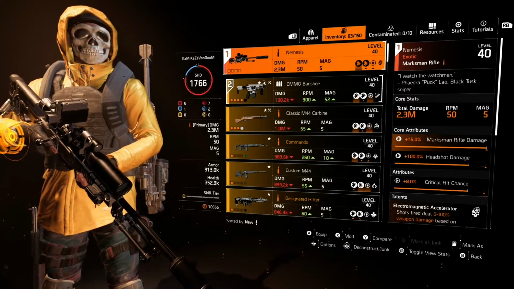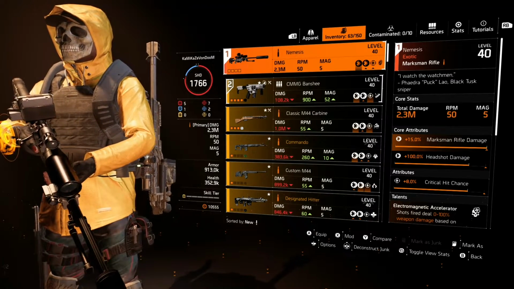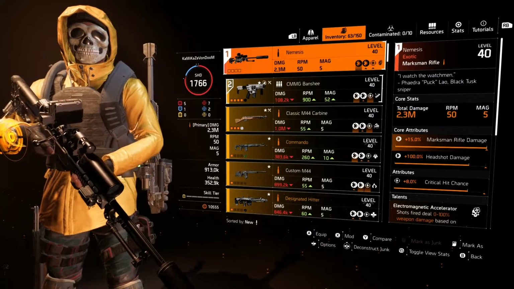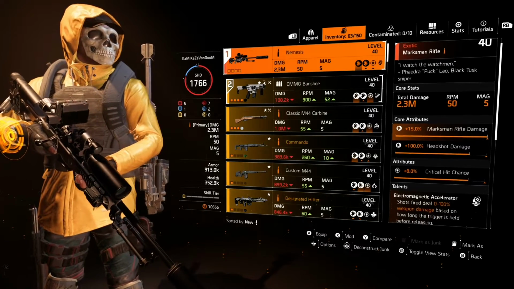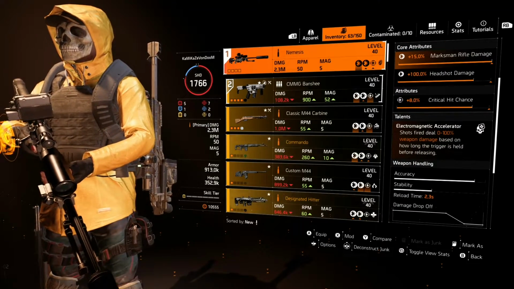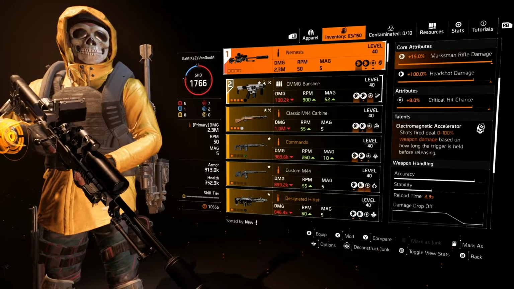Now this is an exotic marksman rifle, and yeah, so if you don't have one, farm snipers with your buddies that do, and they can drop it for you. It's a great weapon to use, and mine's not even maxed out. So let's look at it. So this is my Nemesis. It's sitting at 2.3 million damage with maxed out marksman rifle damage, 100% headshot damage, and 8% crit chance.